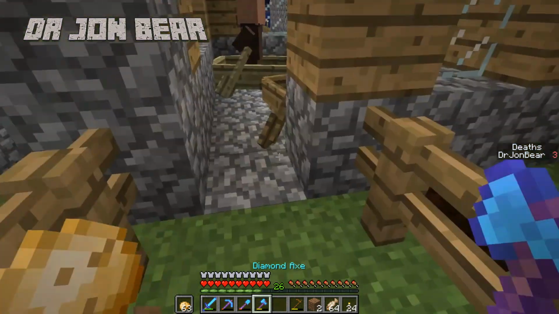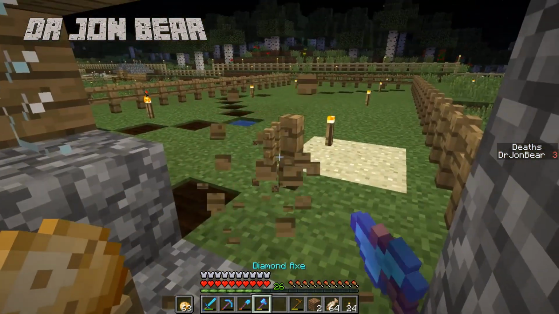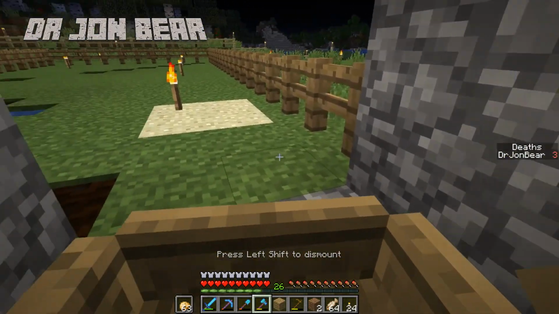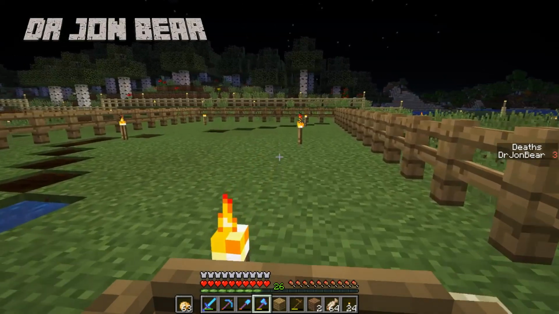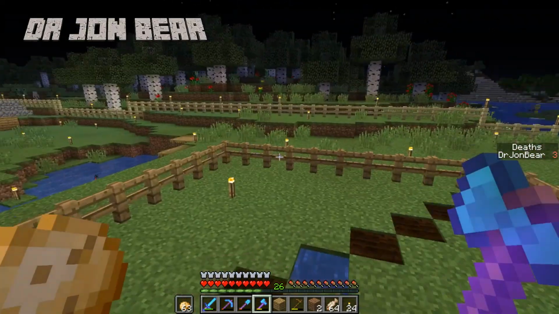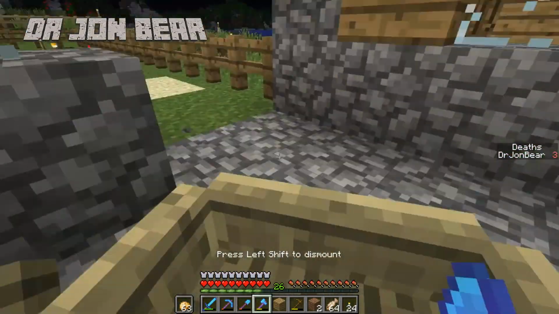Now, I wonder if I can sail boats up here. If I actually just break this and this. If we just temporarily break this. Let's just move our villagers out here. Woo! See, villagers aren't the target of phantoms, so it doesn't matter if all the villagers are out here. You can come along too.